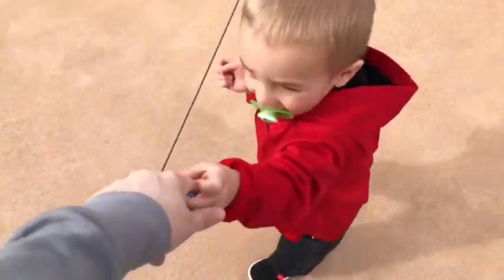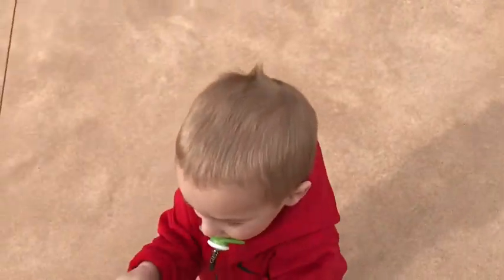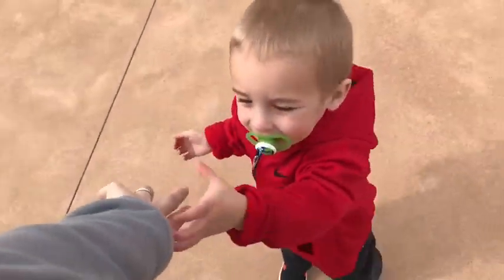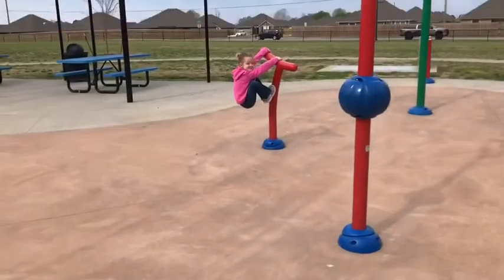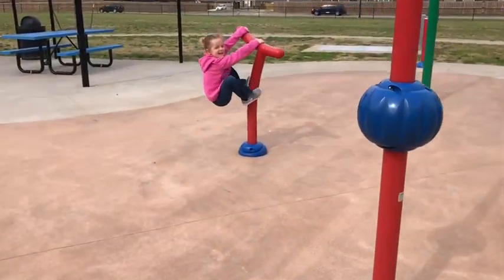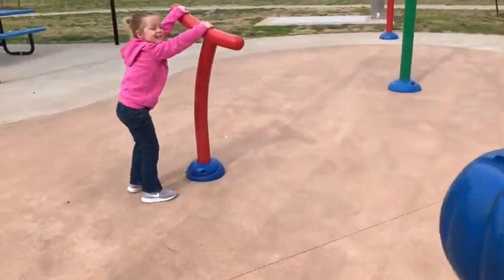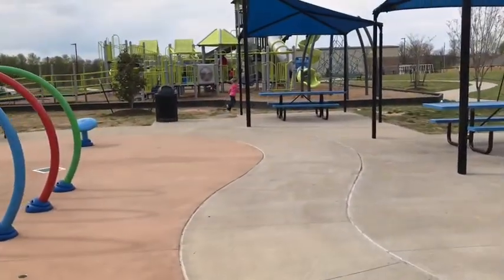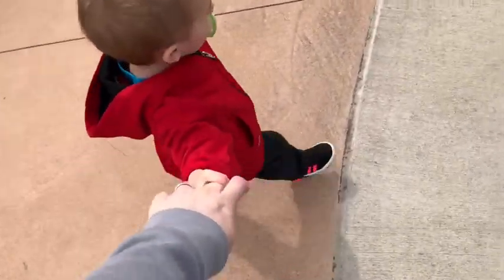You're backwards. Give me your other finger. This one. No, we're not playing with the keys. Hi. This is actually the splash pad, but I mean, obviously it's cold, so yeah. It's not on. Come on, Rex, let's go play. Watch me, you guys. Rex is really shy, so if there's too many people here, he may not want to play.